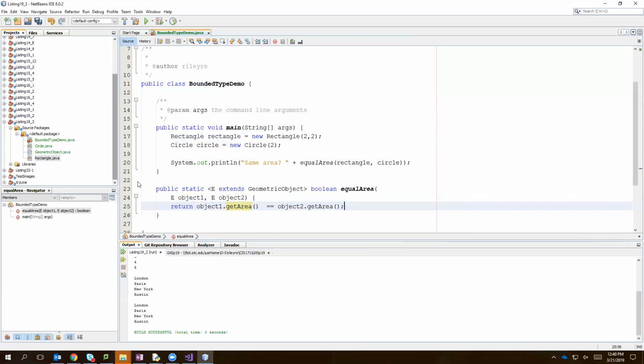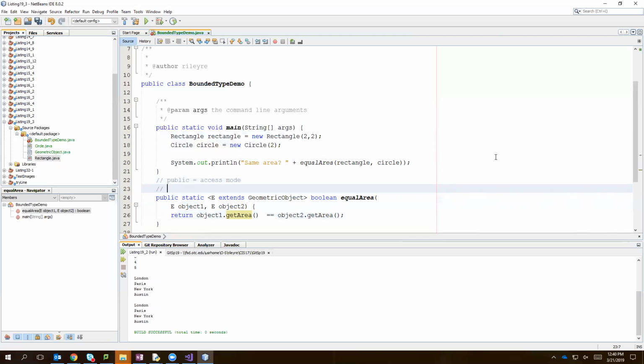So some comments for our method. First of all, public is our access mode. Again, static, only one instance.